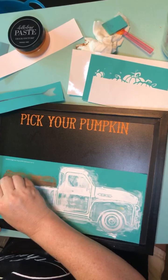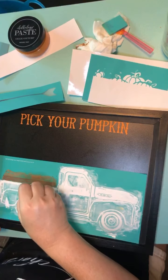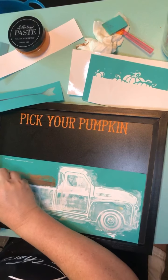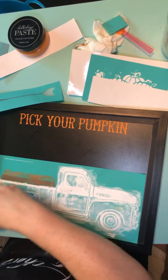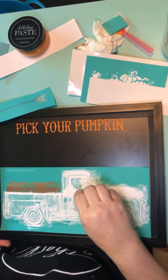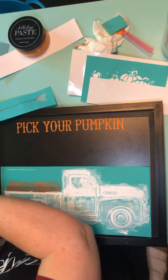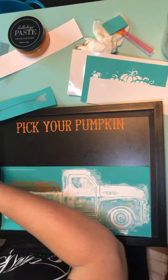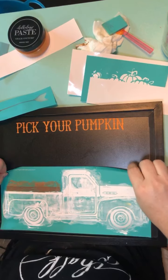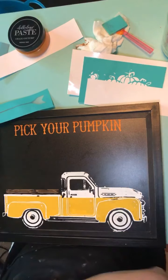So I'm just going to slowly go up here, just making sure that I got all the edges. This is my son's favorite transfer. He did one. He has a '71 GMC truck, and when he got it, it was a bluish color. It's kind of like an oxidized, semi-rusted blue. He has done one on a chalkboard for his wall. And it looks really good.